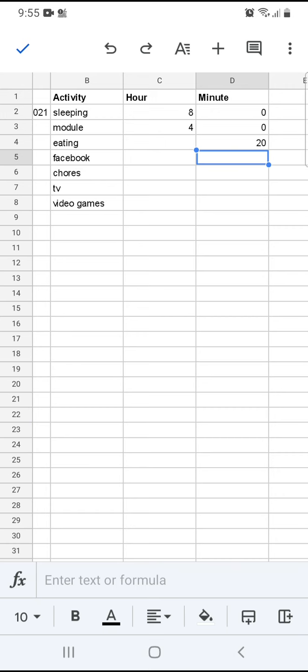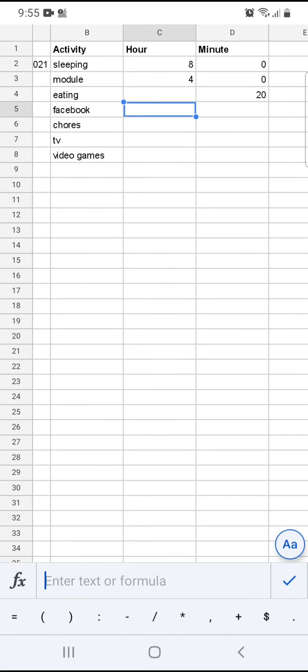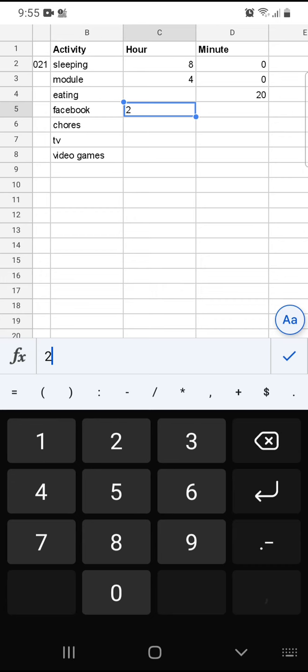Now for Facebook, kasi mahilig ako mag-chat, maybe hindi siya exactly 2 hours sharp, no. Maybe 2 hours and 15 minutes.